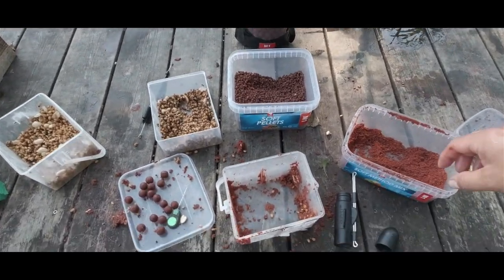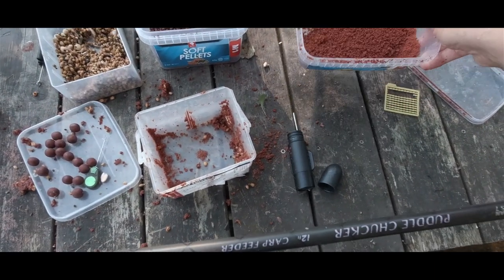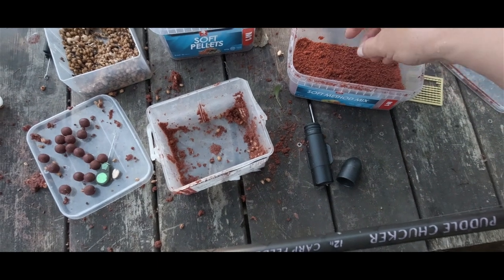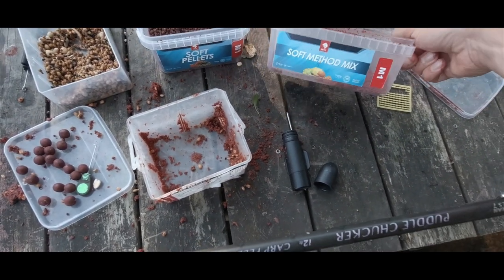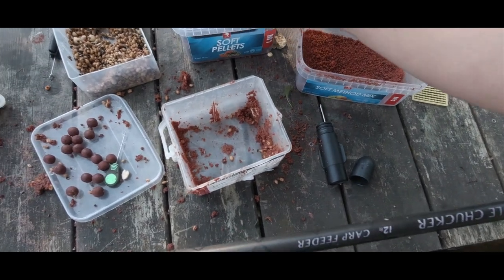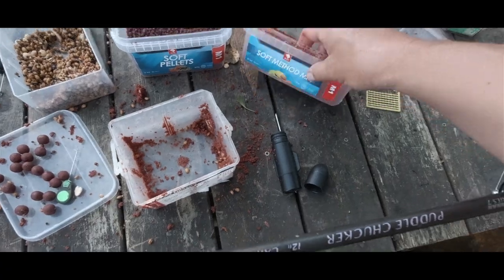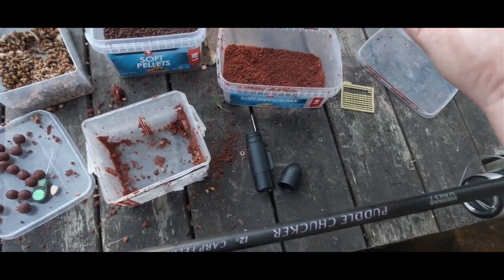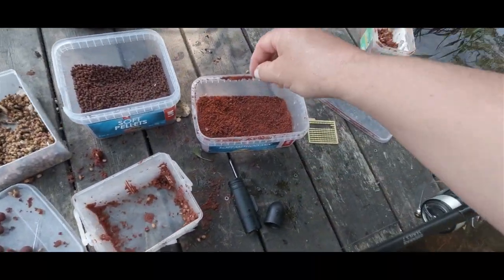Okay, so this is how I set it up. This is the soft method mix. This is the good stuff. It's like a ground bait, only this one is oil based, so you don't need to add any water if you don't want to. I add just a little bit of water, but just wetting my hands is quite enough.